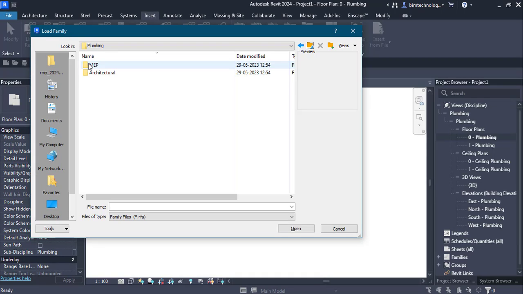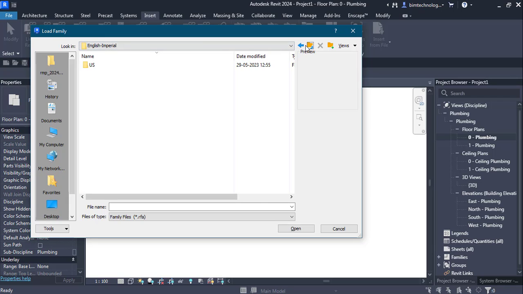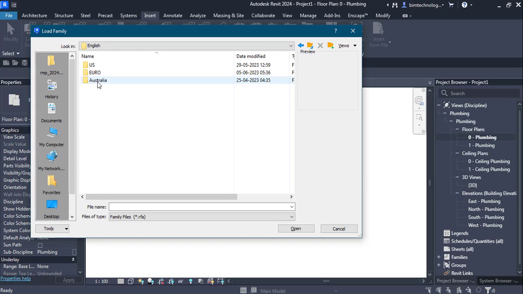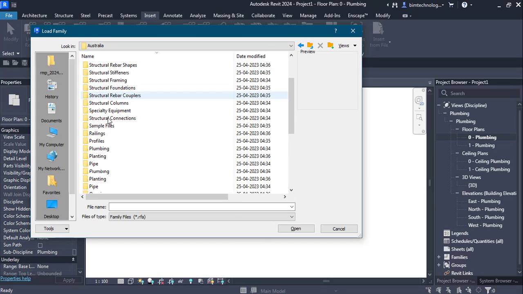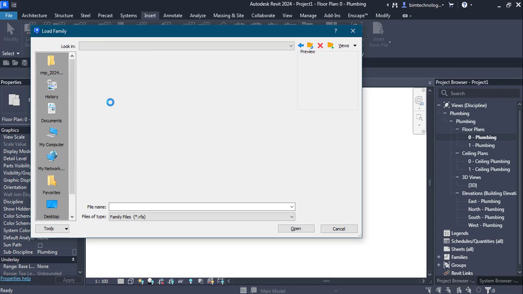So you can go to the MEP, go back and go to the English folder, and you can go with the Australian content, and we are using Australian content, and here we can go with the pipe folder and we have the accessories.